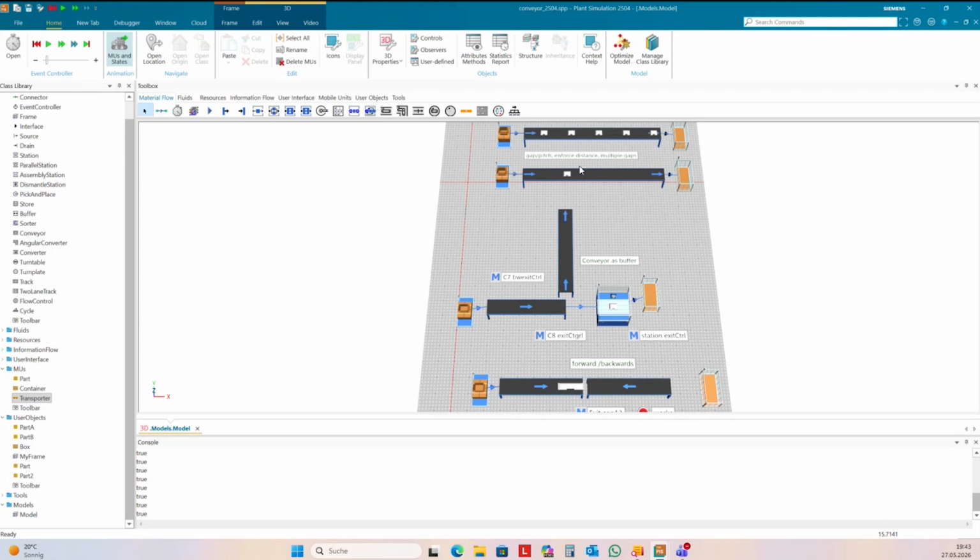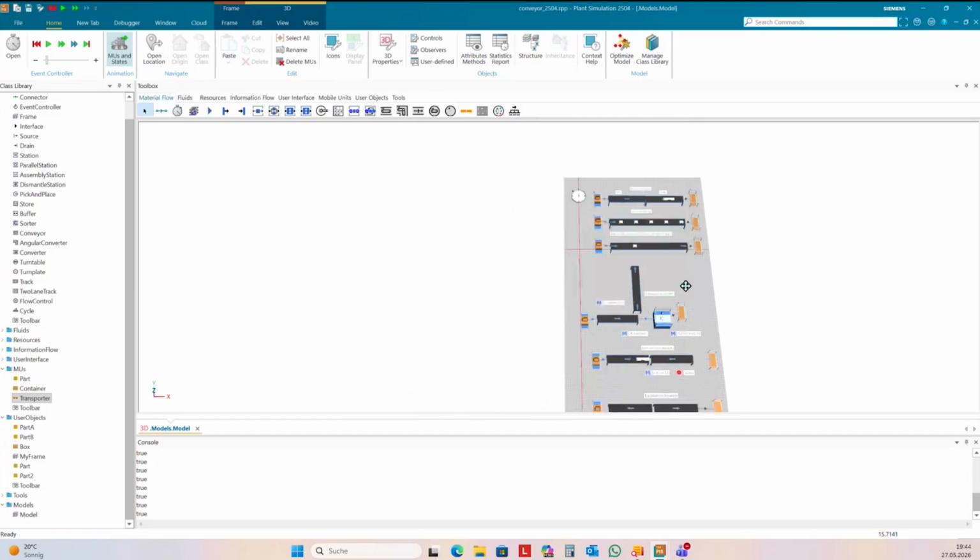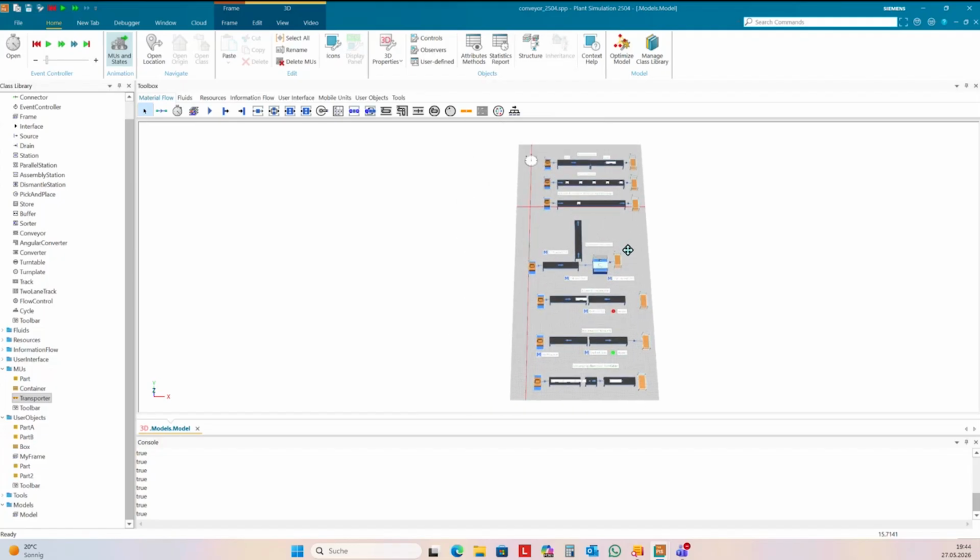You can move it on a certain position on the conveyor, but it's better to use insert in this case, because insert books the MU completely with front and rear on the conveyor. And transfer books the part with the front on the conveyor. And so if you move parts with a crane, with a gantry on a conveyor, then it's better to use insert instead of move. Okay, I could talk days about conveyors because it's so complicated in reality.